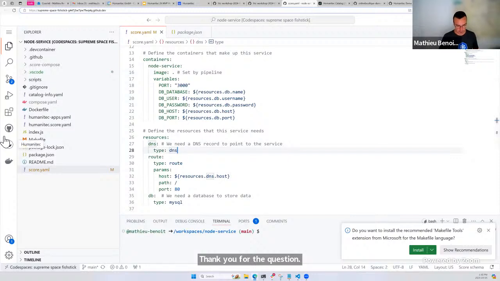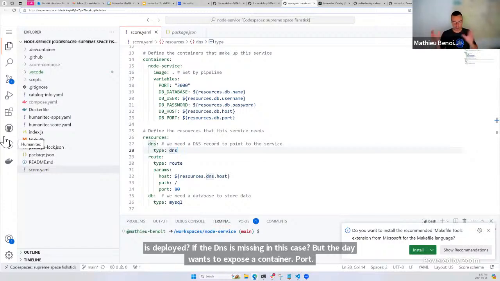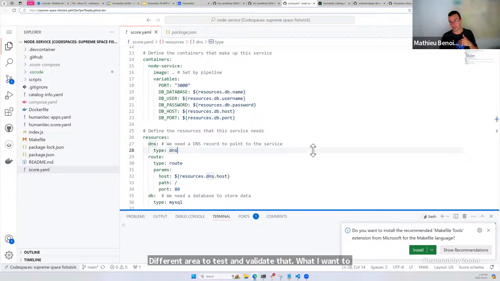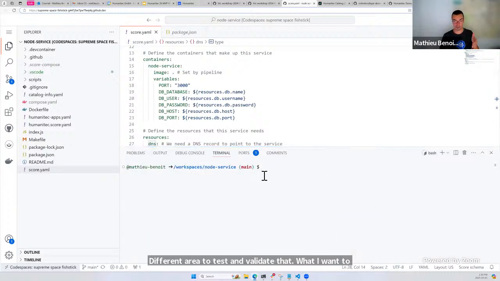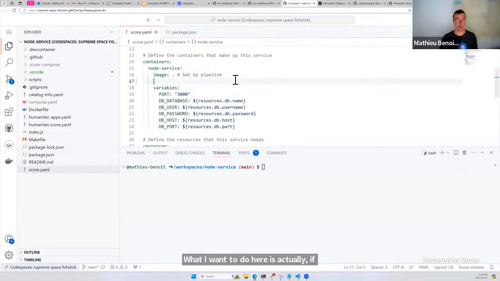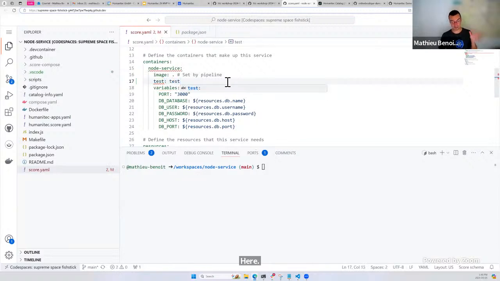Nice. Is it possible to validate the Score spec before it is deployed? For example, if the DNS is missing, but the dev wants to expose the container port? That's a good question. There are different ways to test and validate that. What I want to show you is part of my next demo. If I say here test, test, do you think it's part of the Score specification?